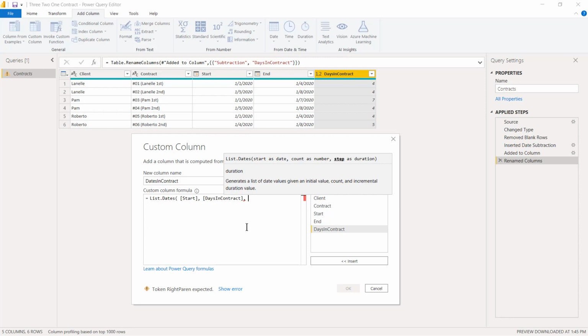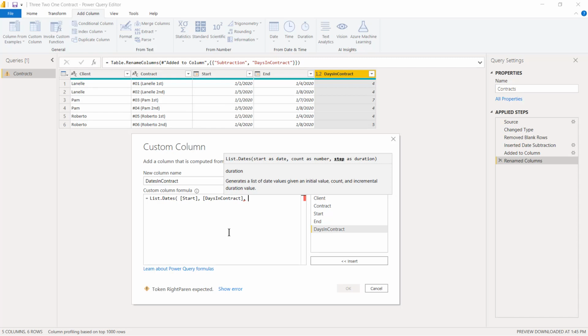Argument 3, frankly, I don't think you should actually have to fill out argument 3. I think this should be automatic. But for whatever reason, it wants to know the number. It wants you to specify the number of days in between each day in the list. I have never ever told it to do anything besides 1, which is to say, each day in the list should be 1 more than the day before it. If I wanted to, I could do 7, and each day would be 1 week after the day before it. But I've never ever used that, and I'm not going to use it today.